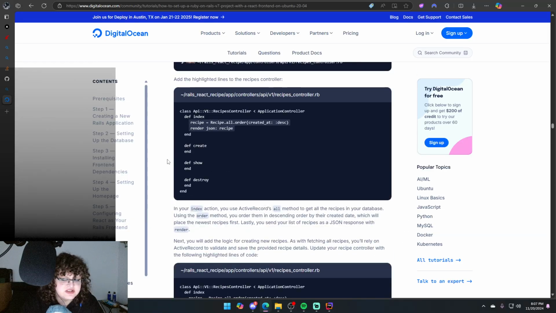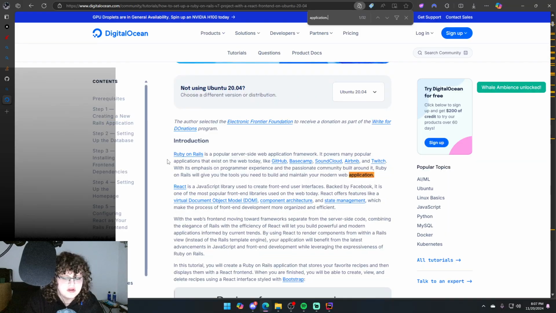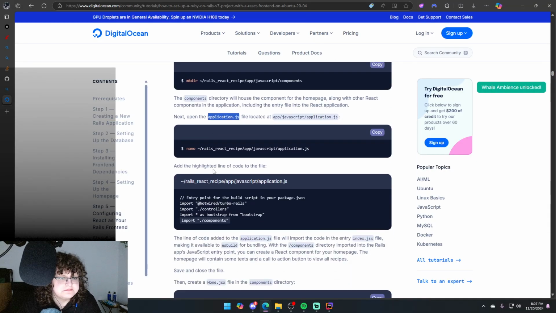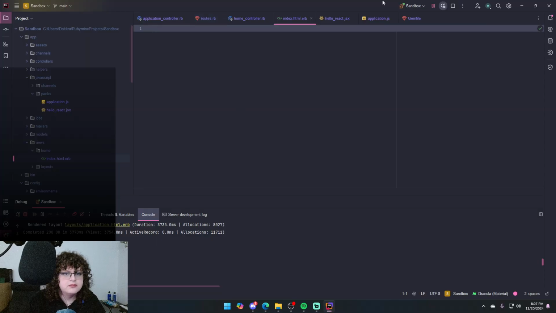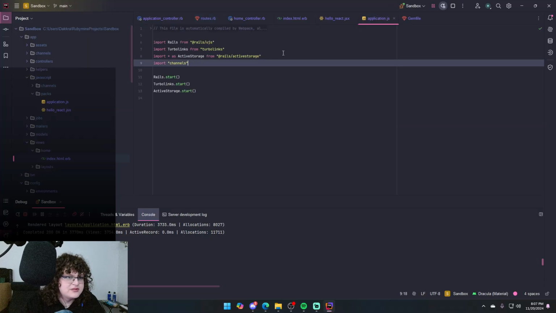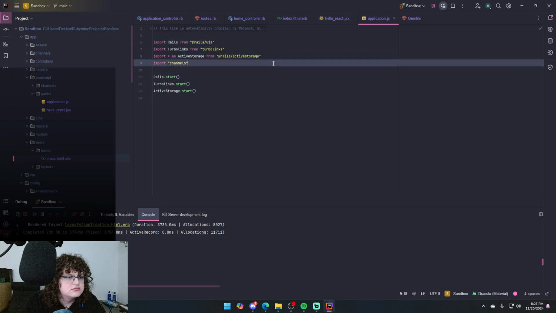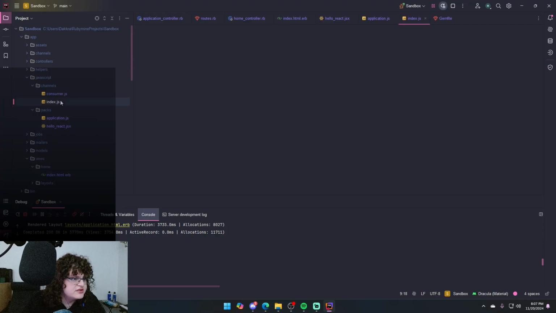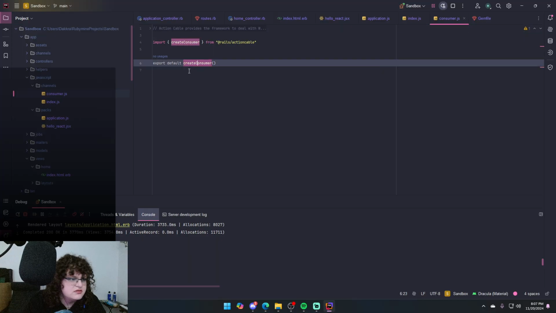Wait, unless that application dot, hold on, application dot, application. I swear, this is what I'm missing. What's channels? That's React as well. Yeah, okay.